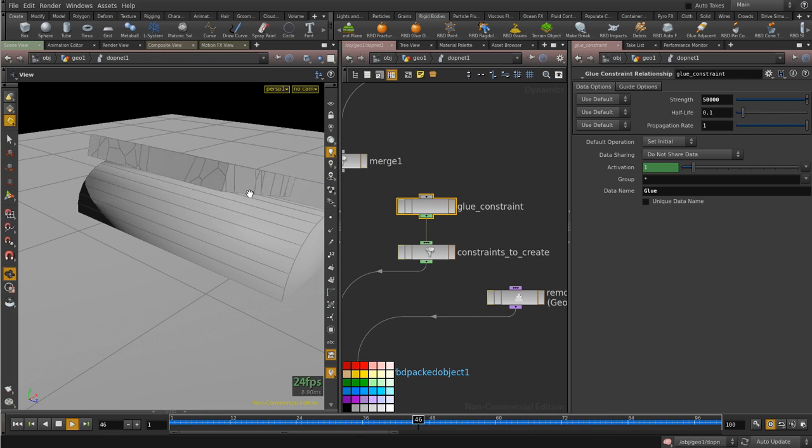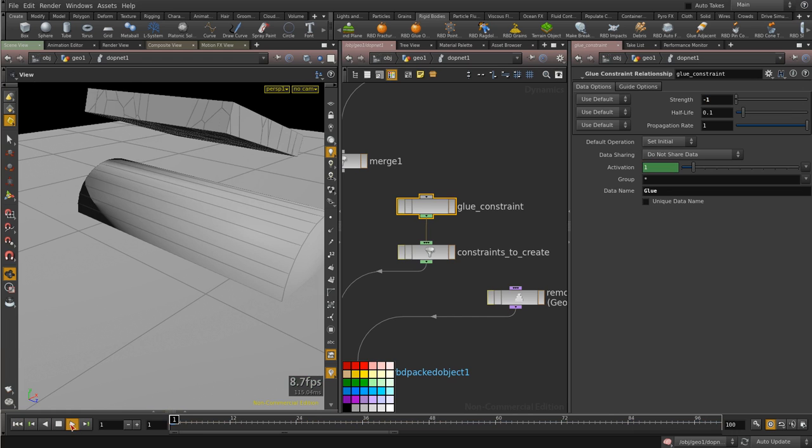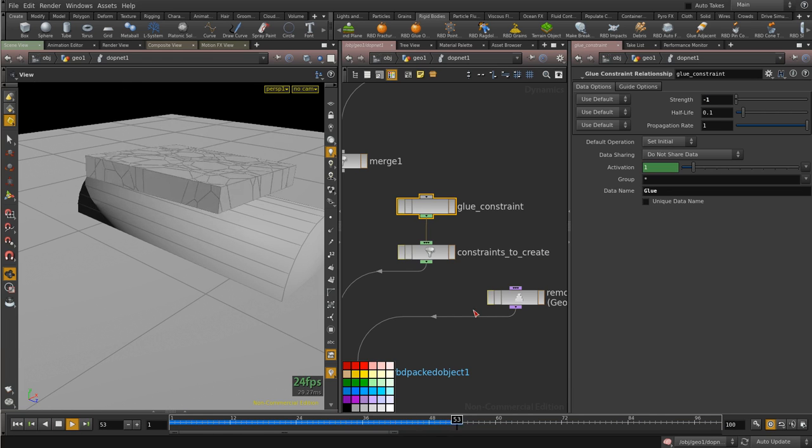Okay, it is very hard to break because the strength is very high. But if I give more or less, like -1, it's the same. -1 is not broken.